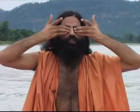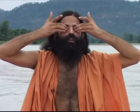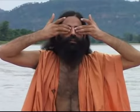Put the middle finger like this. The three fingers are together. The first finger is at the foundation of the eyes and nose. Press it slightly here. Let us perform Bhramari Pranayam.